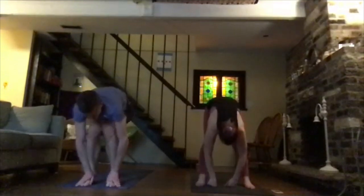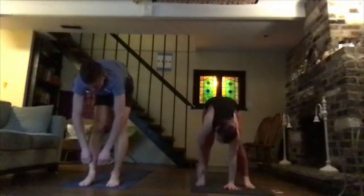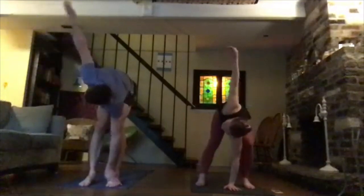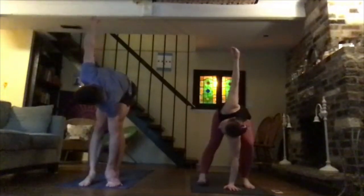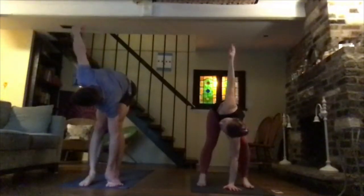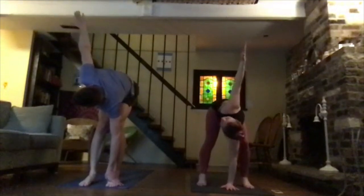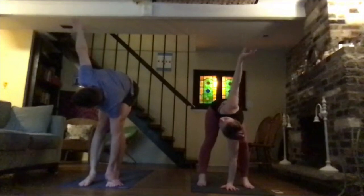Now, if your hands are on your elbows, slowly drop them back down to the ground. Keep your feet out nice and wide. Place your left palm in the middle of your space. And then inhale, extend your right arm up toward the ceiling. Take a really deep bend in your left knee, as much of a bend as you need to make this palm to floor connection. Feeling this gentle twist throughout your spine right away.